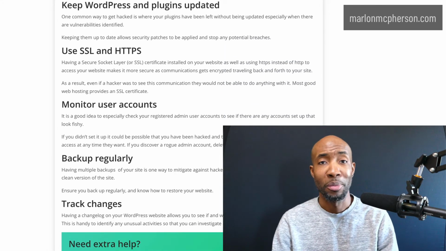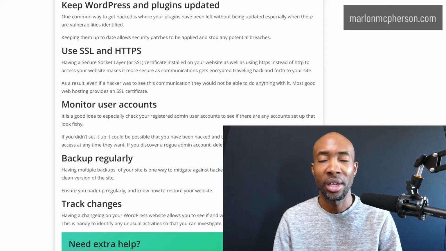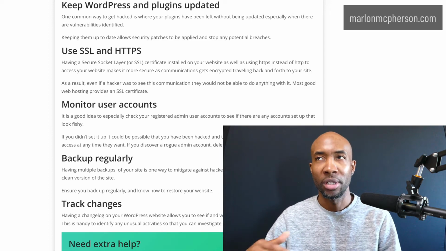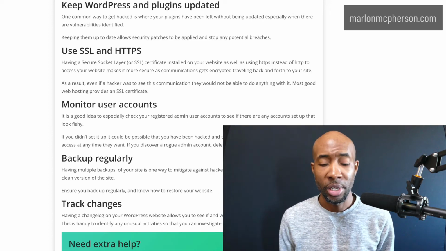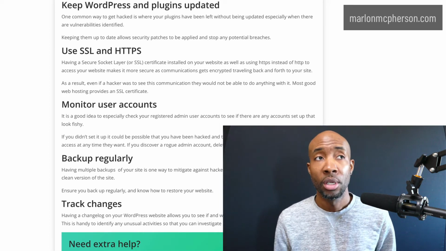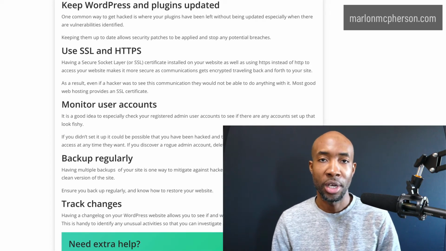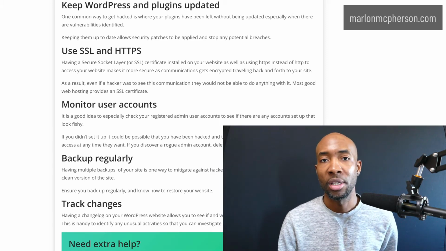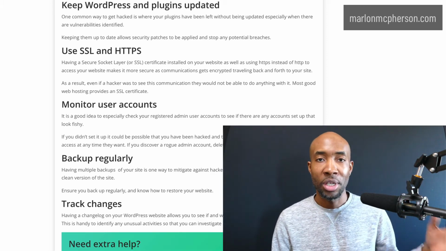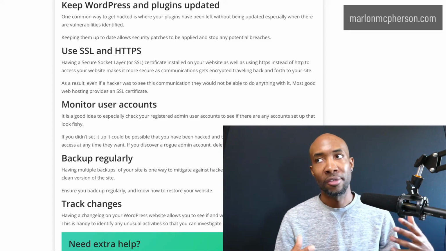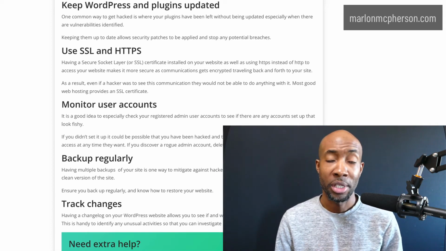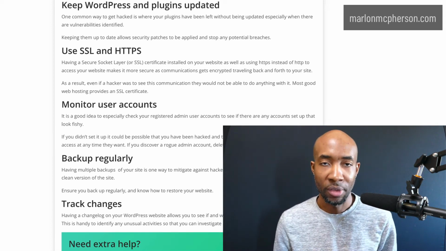Another way to protect your website from hacking is to use SSL security. SSL is short for Secure Socket Layer. That's a bit technical, but basically, how to explain it is that you have some sort of encryption between your visitor, the data that they send to your site, and the back and forth communication. So if anyone were to intercept the data, they won't be able to see what's in it because it's encrypted. Previously, it used to be only needed for sites that have transactions going through in terms of card payments and so on. But nowadays, you're expected to have SSL right across the board. It doesn't matter what kind of site you are running.